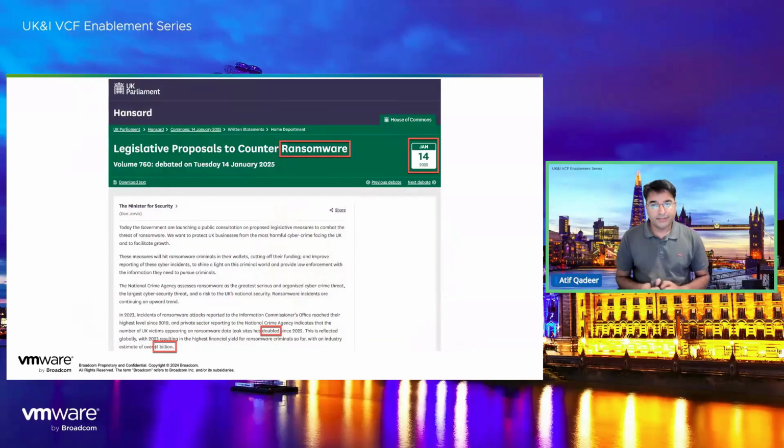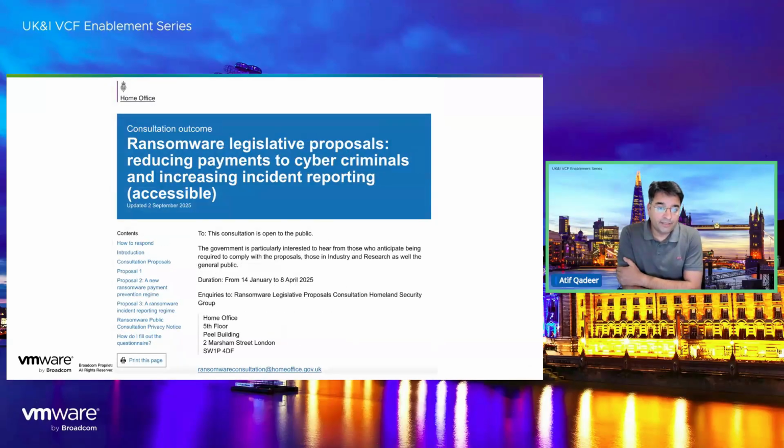I'm not sure if you're aware that because of this pain going on in the defense industry, particularly cyber warfare, the Home Office launched a legislative proposal to counter ransomware, based on the type of attacks we saw in the UK last year, from the retail industry to other different verticals as well. The remit of this legislative proposal, which has now concluded as of 8th of April, is a deterrent.